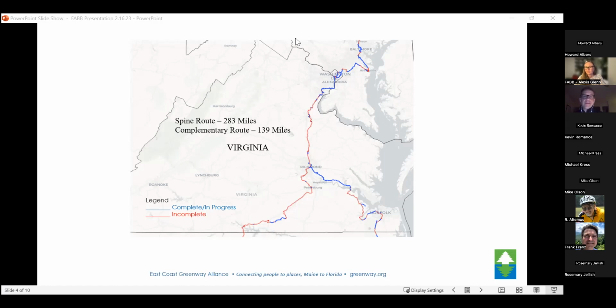It's a challenging question overall, because in some places folks are incredibly aware of the East Coast Greenway, and in some places they're not. So the short answer, the long answer, is it's a challenge, and it's something I think about most days: how do we increase understanding of what that is. But with something like a ribbon cutting with the Mount Vernon Memorial Trail, we try to use that to raise broader awareness, not steal thunder from the Mount Vernon Trail or from the local advocates, but bring something else to the table.